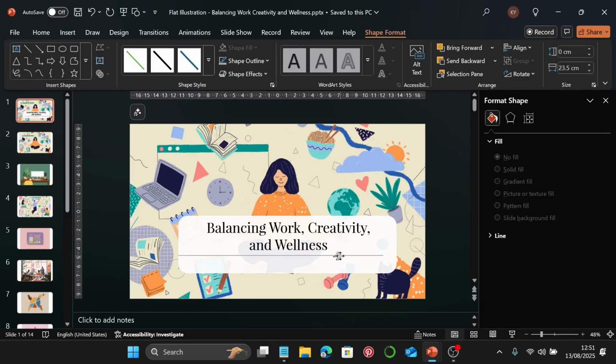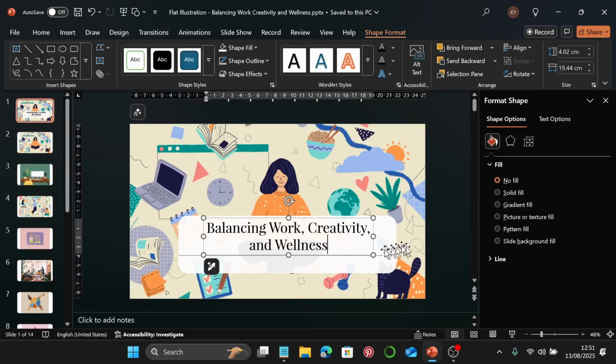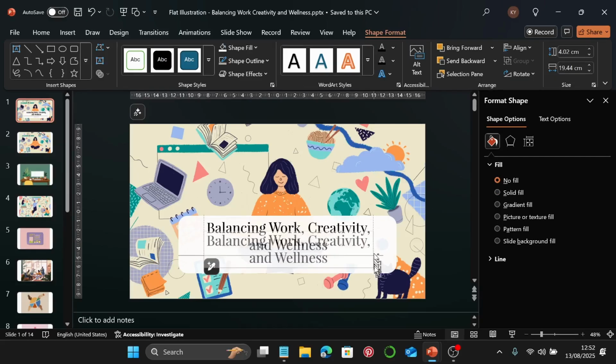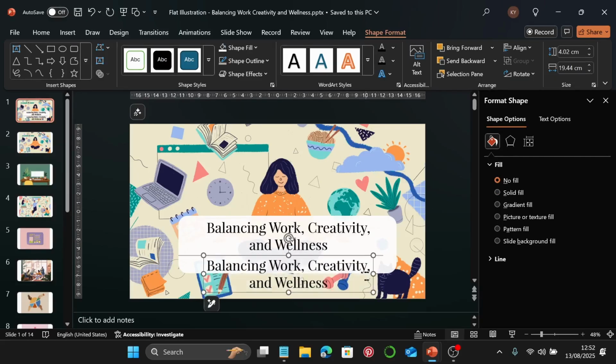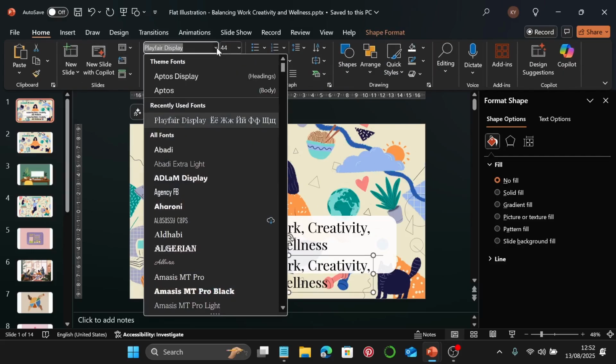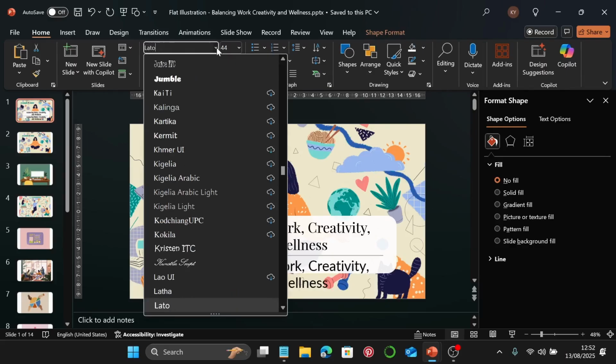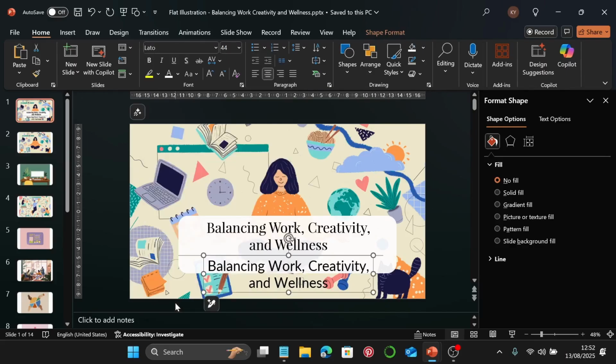No worries, we'll figure out where everything goes eventually. Instead of creating a text box, I'm just going to duplicate this one. So I'm using Control to create another copy. And for this one, I'm going to go back to home, change this to Lato, like that. And we're going to change the size of this font to 20.